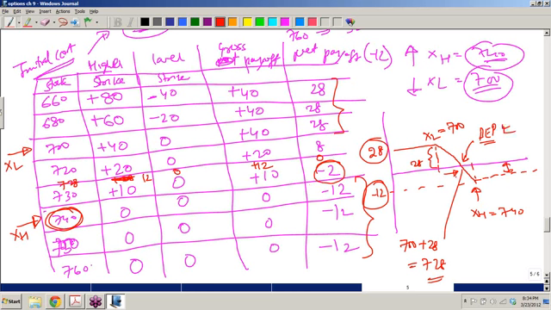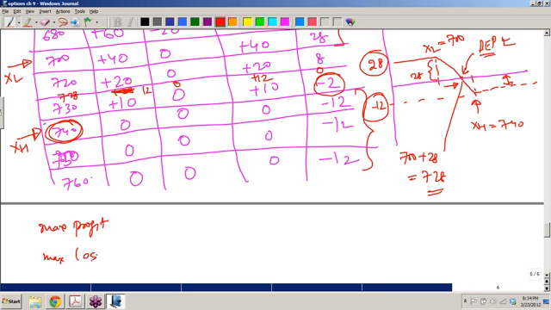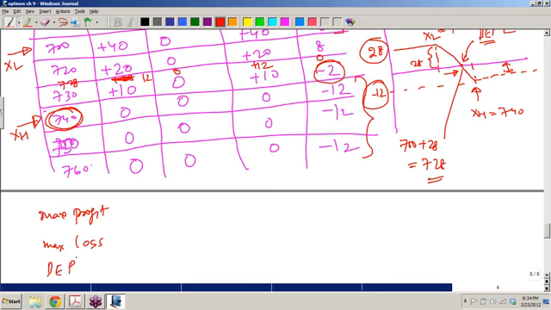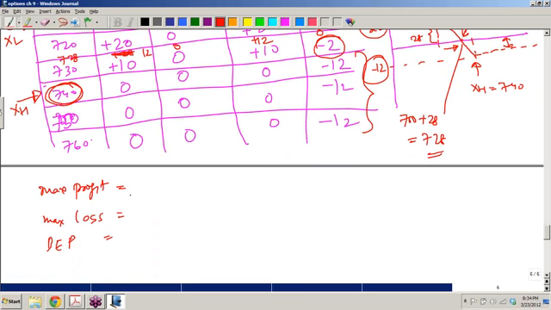So break even will happen at this point of time. Now again, you will be asked to find out the maximum payoff, maximum profit potential, the maximum loss potential, the break even price. So you have to know all of these formulas. Okay, again, as I said, I'm strongly against you remembering this formula.